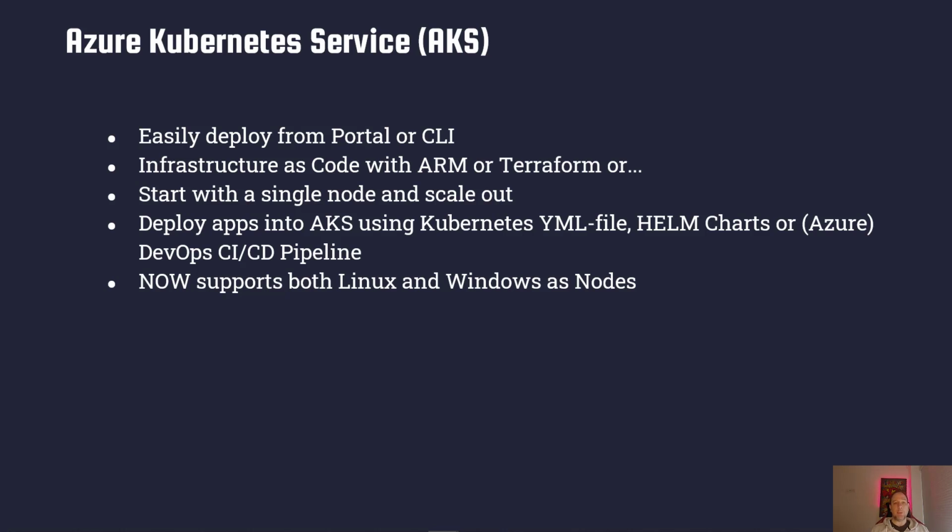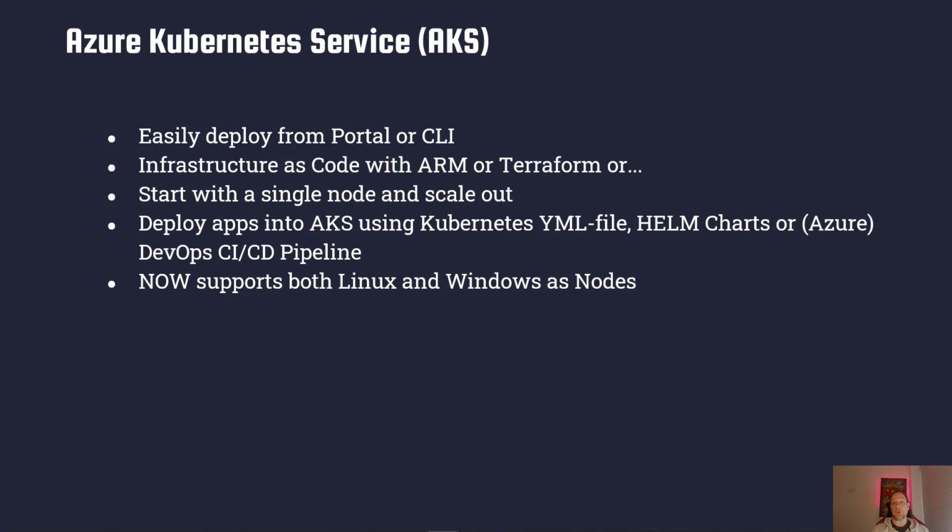Managing it, deploying it is based from the portal, CLI. If you want, you could use ARM templates, Bicep templates, Terraform templates. So that would be the initial deployment. From there, you could start small with a single node, not giving you high availability. Obviously, the default behavior out of Azure would be 3 nodes. And from there, you're going to scale out up to 50 virtual machines in the backend, where you can even decide on the virtual machine flavor you want to use.